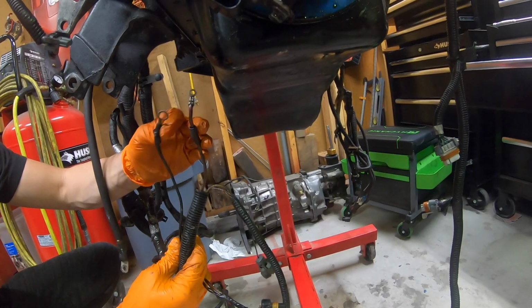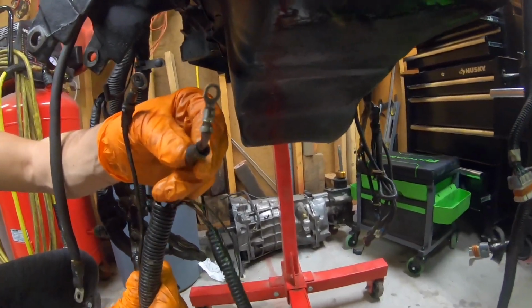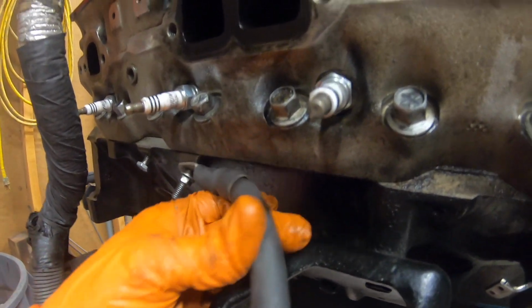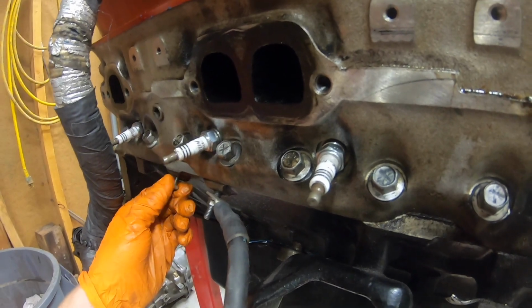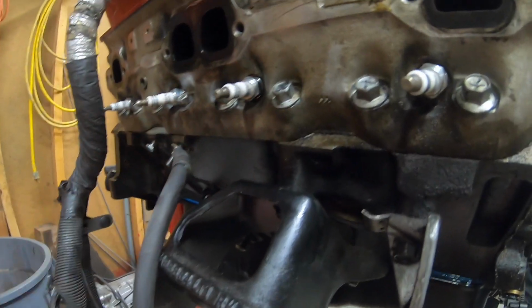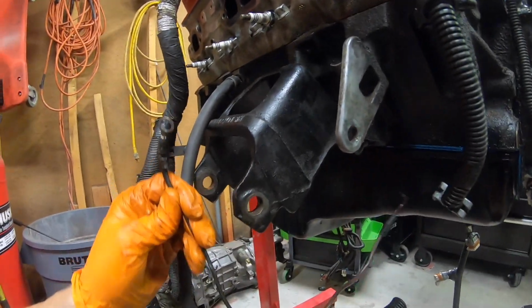And then you have the purple wire, which is the power wire for the starter. The black wire is a ground for the block. It just grounds right up here. I have another big battery cable that's also grounded. That bolt right there is actually for the dipstick tube that I already took out. But this ground cable here is where the ground on this harness goes.